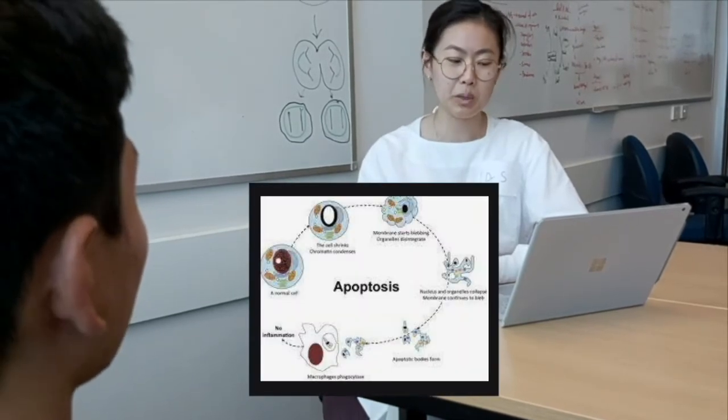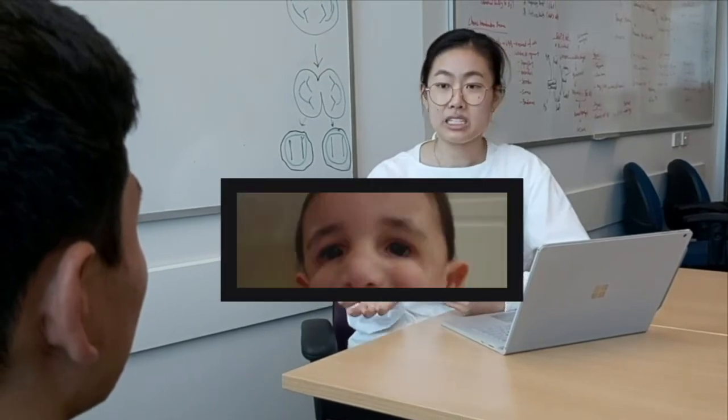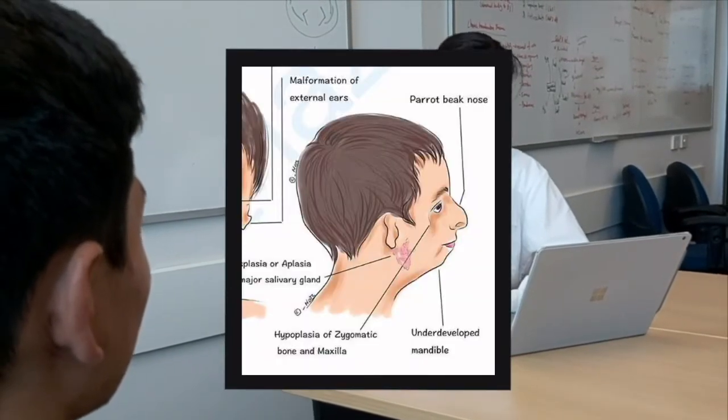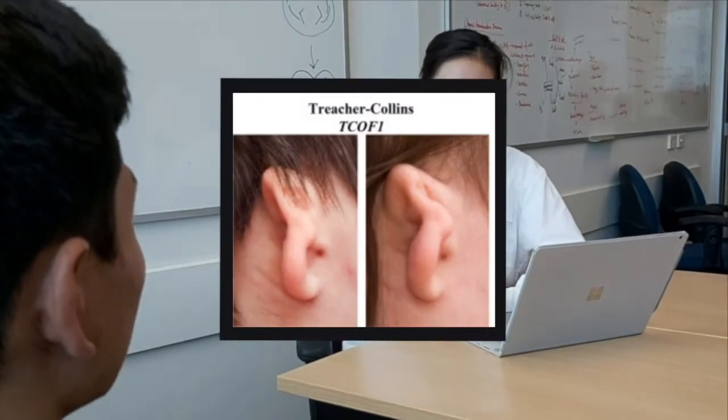How does that affect me? Well, because there was a problem with the expression of this protein, there was cell death, also known as apoptosis, causing neural crest cell depletion in the first and second branchial arches. These branchial arches are responsible for cartilage, bone and connective tissue formation in the head and neck region. These anomalies in development can lead to downslanting eyes, hypoplastic mandible and zygomatic bone, underdeveloped and malformed ears, cleft palate, and eating and breathing difficulties.